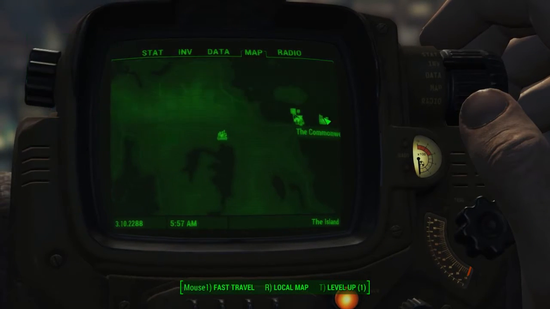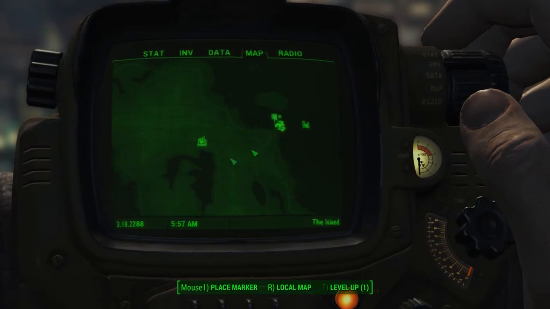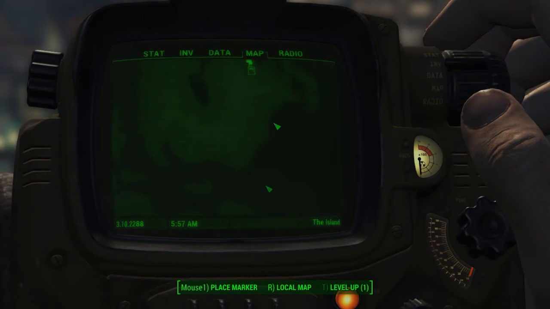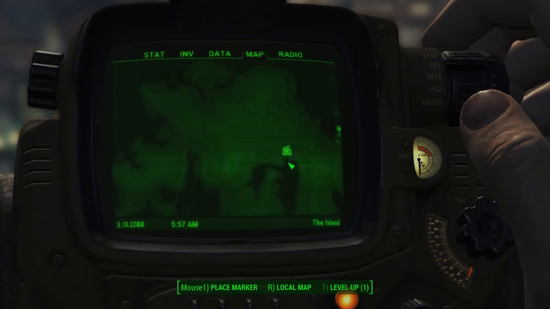How the island also can pass over back to Commonwealth? That's a good idea. Holy shit, the map is huge!